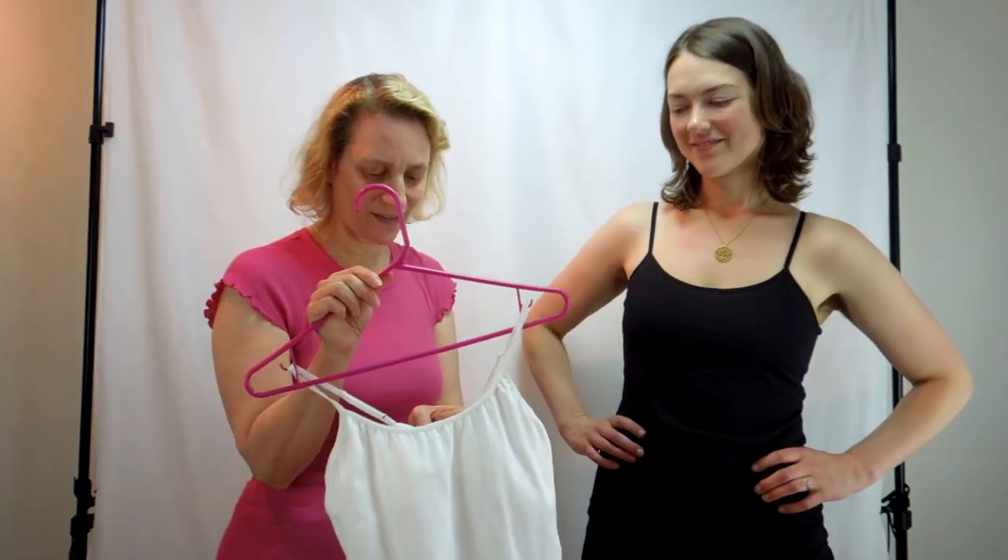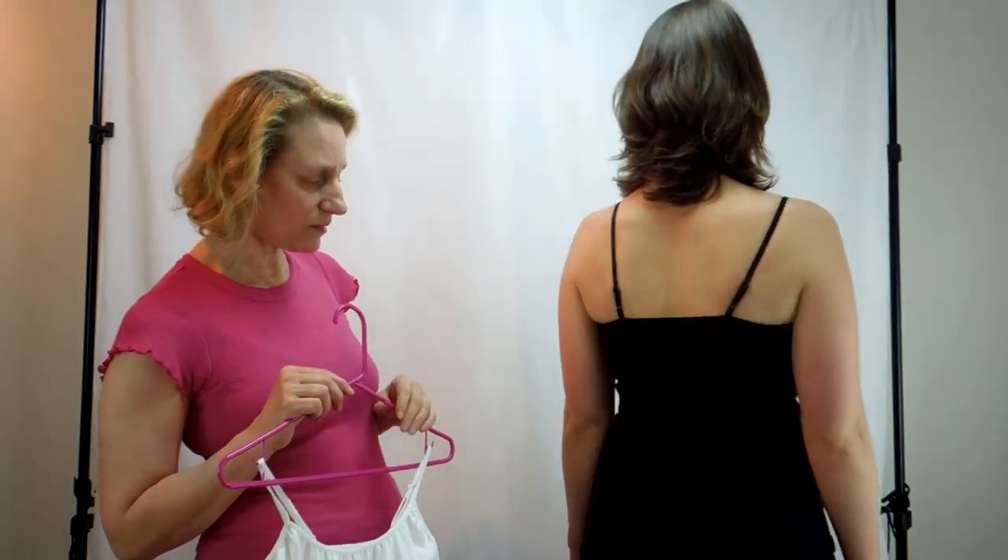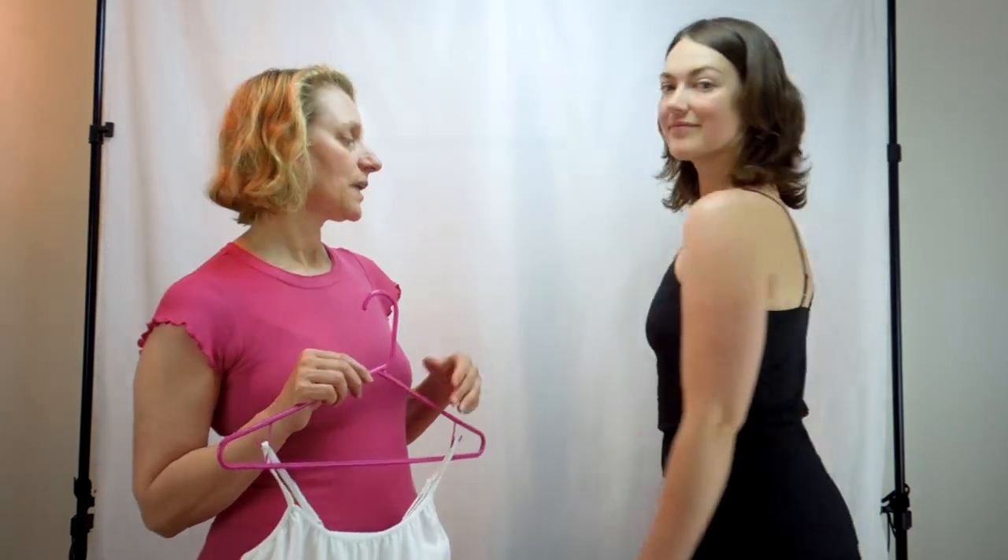This is the Green Tree Organic camisole — the Trista Cami with Bra. Kayla is wearing a size medium. If you're one of those people who can't avoid putting this in the dryer, you might want to size up one. It does fine in a cold wash but it really should be laid flat to dry — if you put it in the dryer you might get some shrinkage. Otherwise it runs pretty true to size, and I think it looks really good on her.